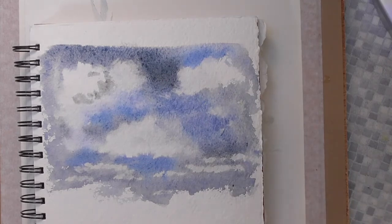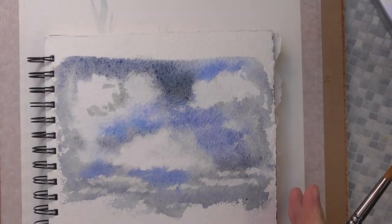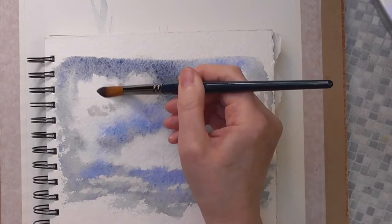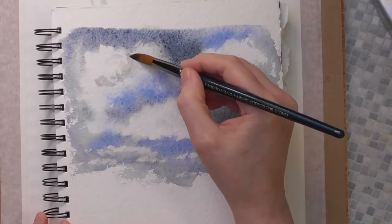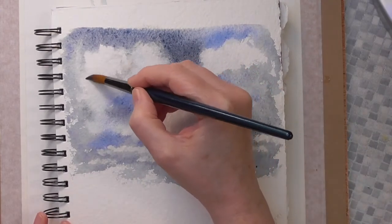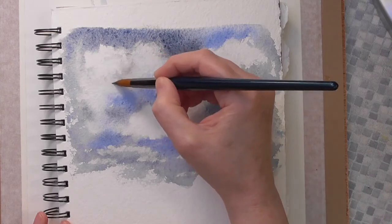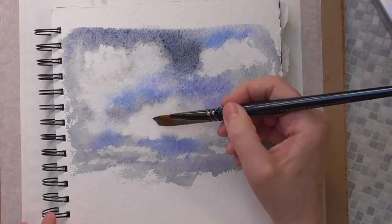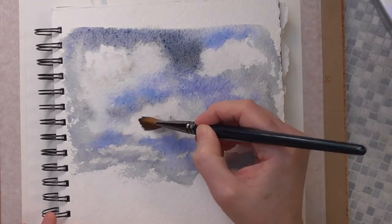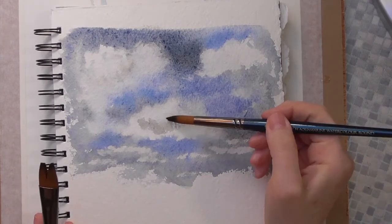And as I put the body, the shadow colours in, I've got a moist brush to soften that in. Let me just turn that off. That's a bit better. So I'm using a moist brush to soften that muddied base of the cloud in, so that it has a softer edge at the bottom, and it gets soft as I put the details in the cloud. Let's have a little bit of it in this one as well. A little bit of body in this cloud. Okay. Right, just soften that up as well.